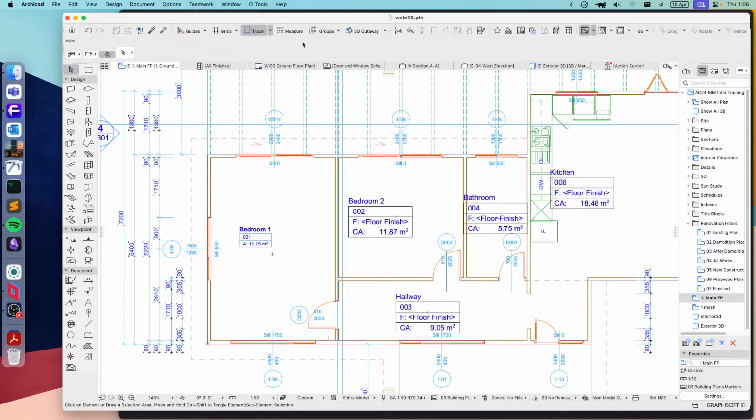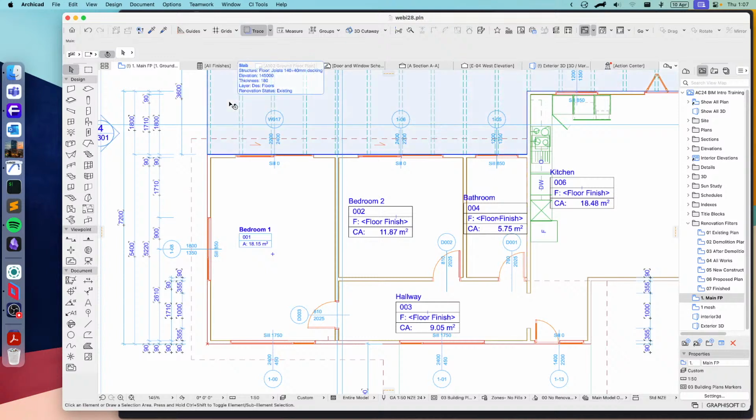And the other thing is we're going to be working in ArchiCAD 28 today because that is the only version that the Fitout tool is available for. So if you have ArchiCAD 28, you'll be able to try out the Fitout tool and do some of the stuff we're going to look at today. With that out of the way, let's get into using the tool.